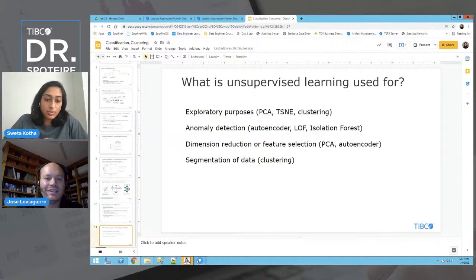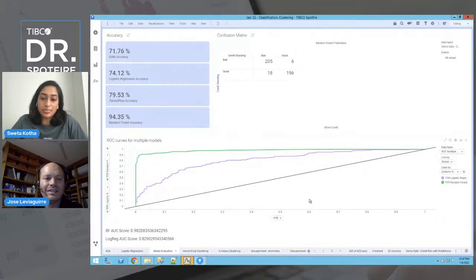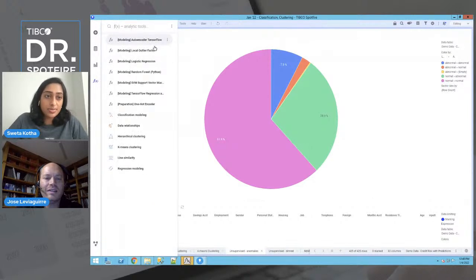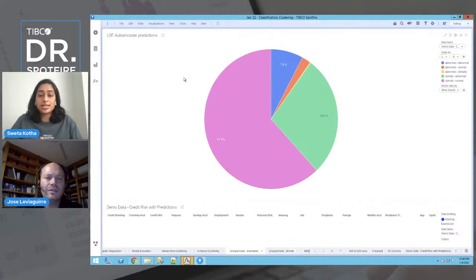So one thing that I'll show real quickly is, let's go to this page over here. We have a classification data set, and we have a supervised data set in the sense that we know what the labels are for our credit risk data. So one thing that I thought was interesting is, why don't we test a few types of unsupervised models and see where they agree and disagree based on our labeled data.